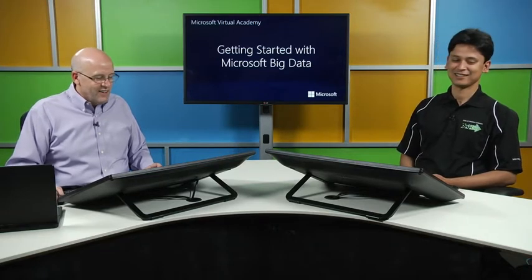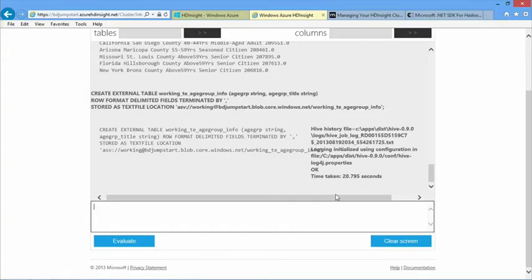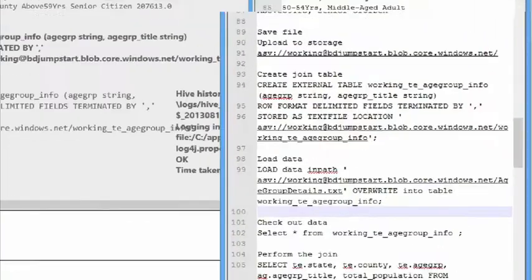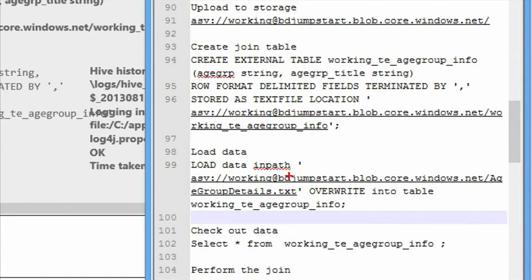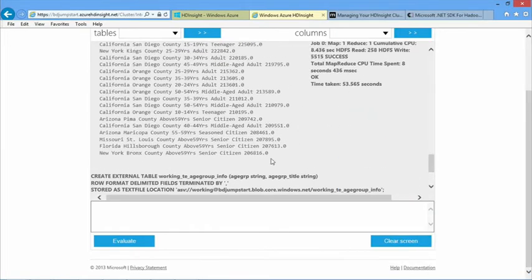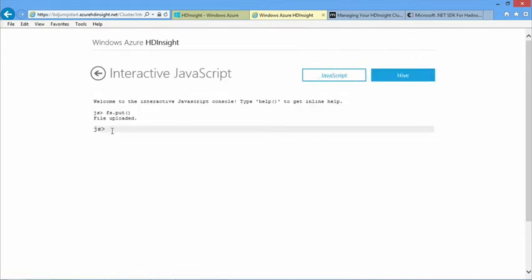Okay, so we have our table created, and now I need to load the data. Again, similar to what we did before, we say load data in path, and we give it the name of the file. I hope I added the txt at the end of the file. Let me double check and do ls, just to make sure.